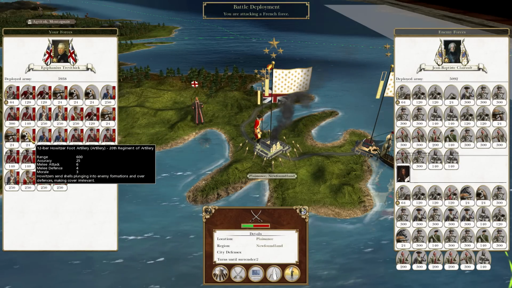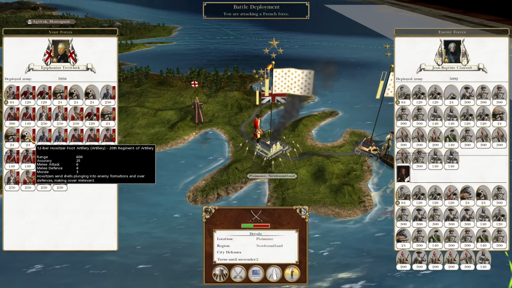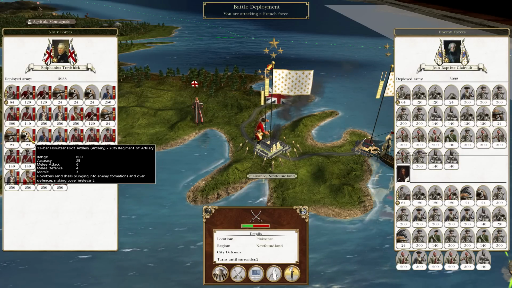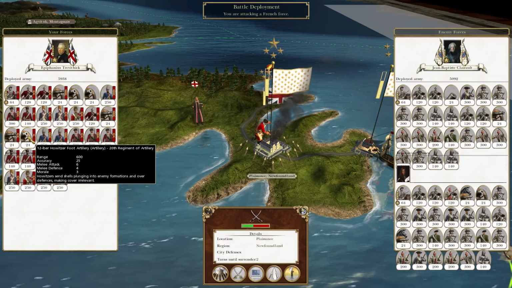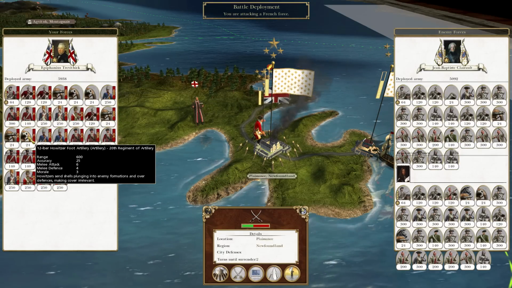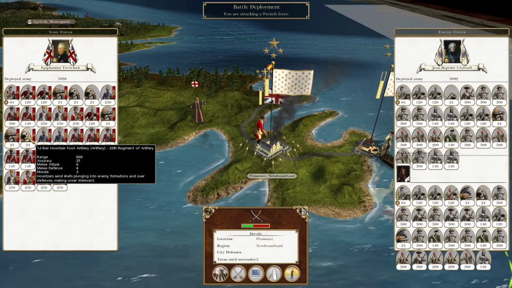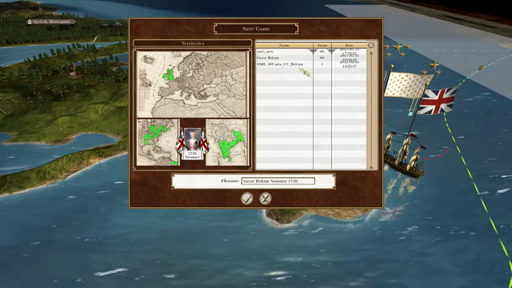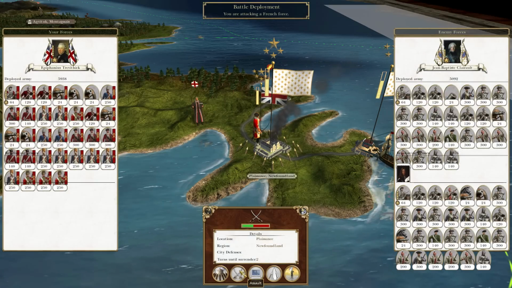I did not upgrade the howitzers for this army, but I am now able to recruit howitzers with greater caliber, 24 pounders, and the latest one, which is the 32 pounder howitzer, which I imagine causes quite the bang. Anyways, let's go ahead and save and then draw into battle, shall we?